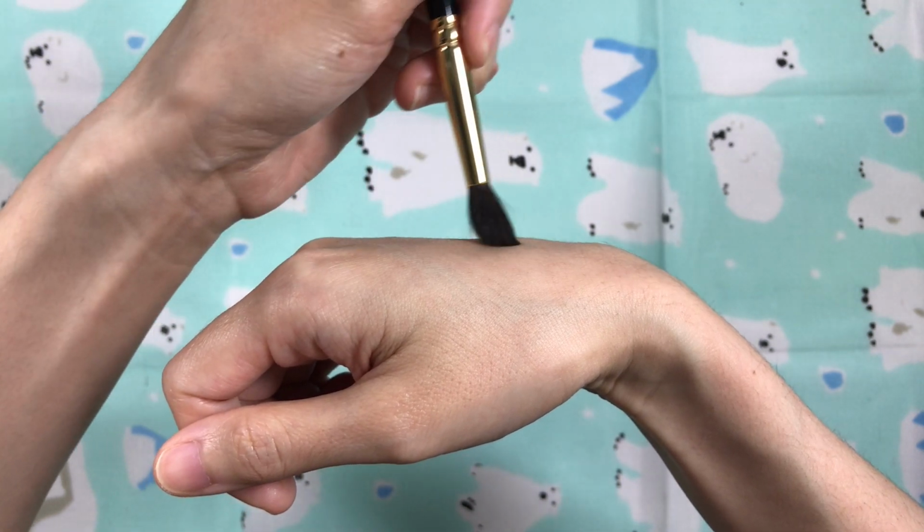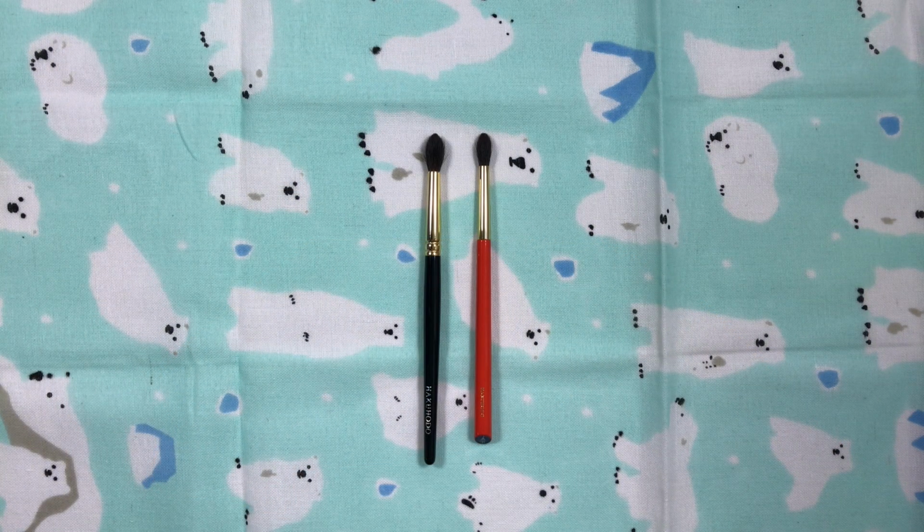It's terrific and I love it, but you just have to be very gentle with scroll hair because the hair tips break very easily. I've laid out the S142BK on the left and the S146 on the right just so that you can see a comparison between the handle lengths and the colors and the head sizes. So for the 142BK, the black and gold one on the left, it's longer and you can put it upright, whereas for the vermilion handle, it's a little bit shorter, and I would highly advise not having it sit upright ever because even if it was just laying flat, it can get scratched or chipped.